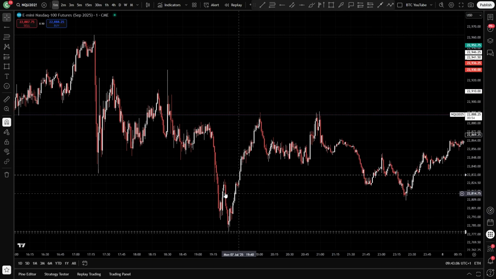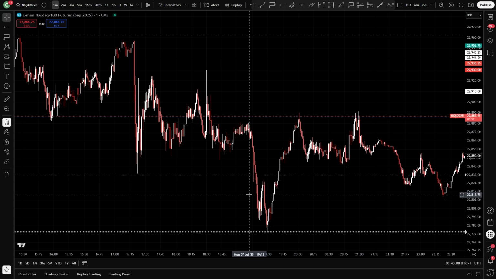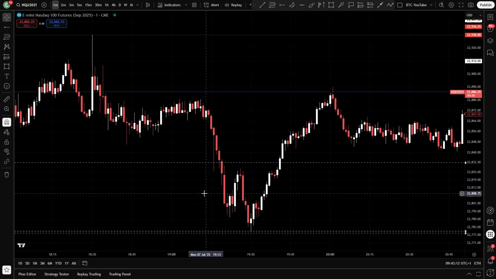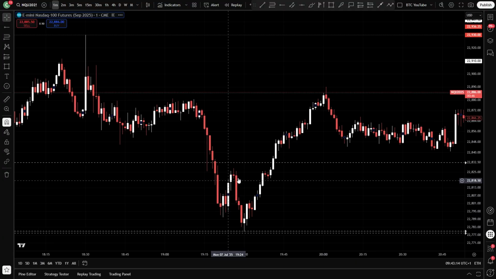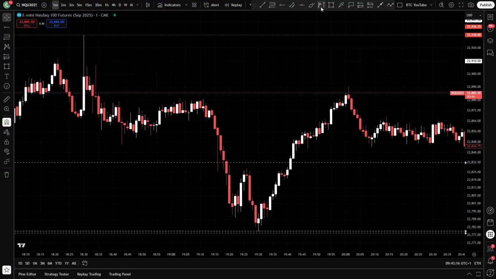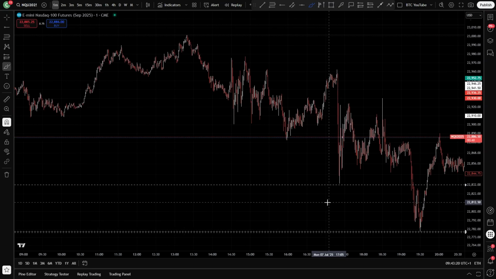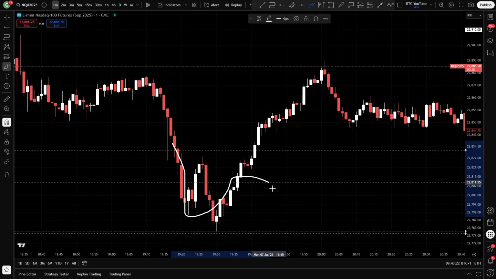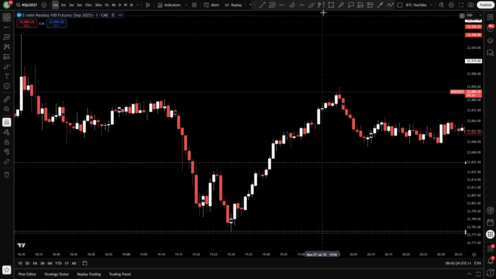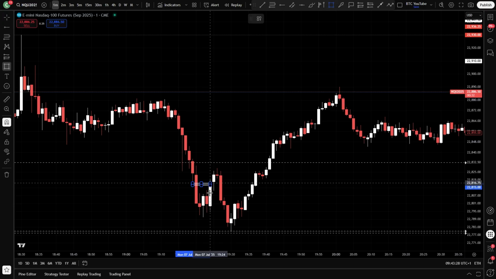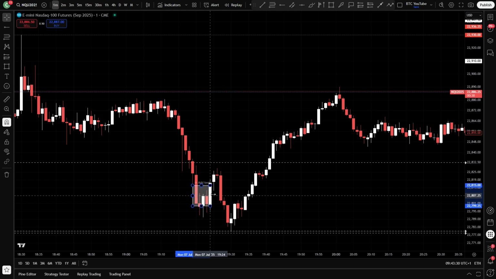Loads and loads and loads. I mean, you can just look through this chart and you can see the sheer amount of trades here. Lovely liquidity sweep here. This one was interesting because we actually got this really nice manipulation leg as well. Let's take a look at this. You can see very clean, lovely liquidity sweep. We come down here. We obviously got a decent 1 minute fair value gap here, as you can see.